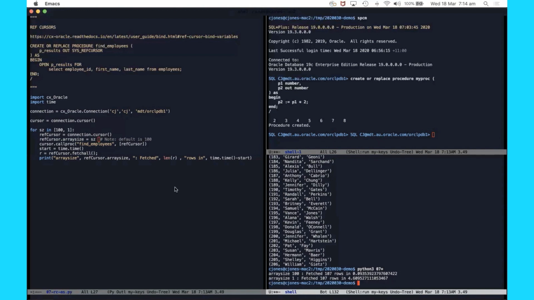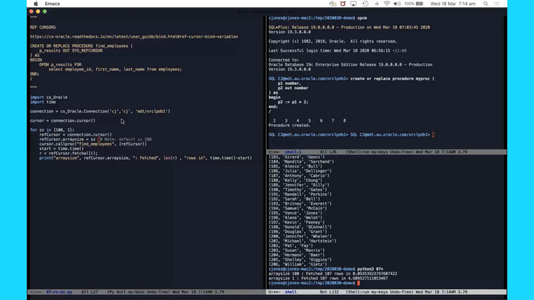And the kind of inverse corollary is that for larger data sets, you actually may want to increase it. You almost never want to decrease this, although it can be useful if you know you're only going to return just 1 row. You can set this down to 1, which minimizes buffer sizes being passed through the stack. But certainly if you've got queries which return large numbers of rows, we often see people using CX Oracle to pump data or to extract a lot of data, do some kind of transform and then load it back in, ETL stuff. You want to be making sure you're tuning array size, and you can certainly do it here, as you can see for ref cursors.